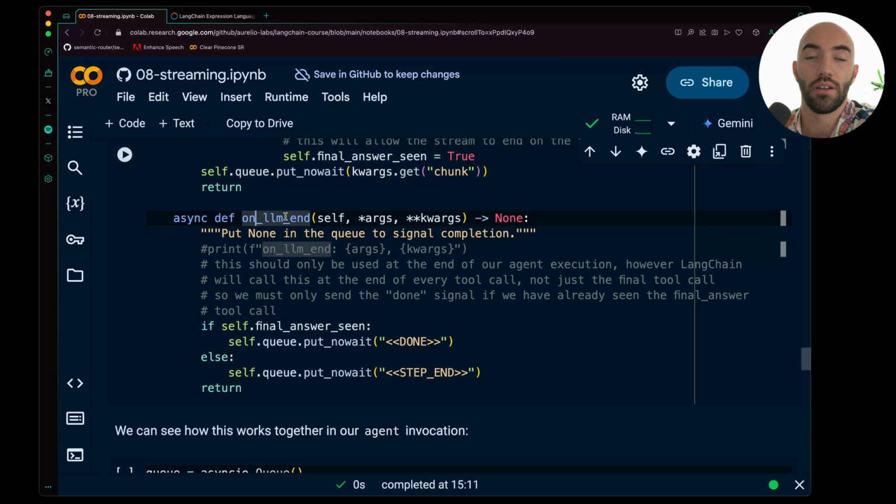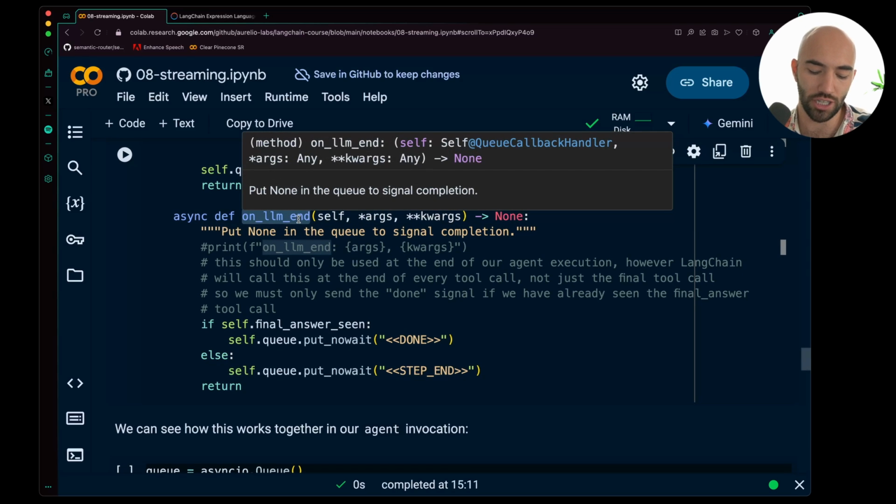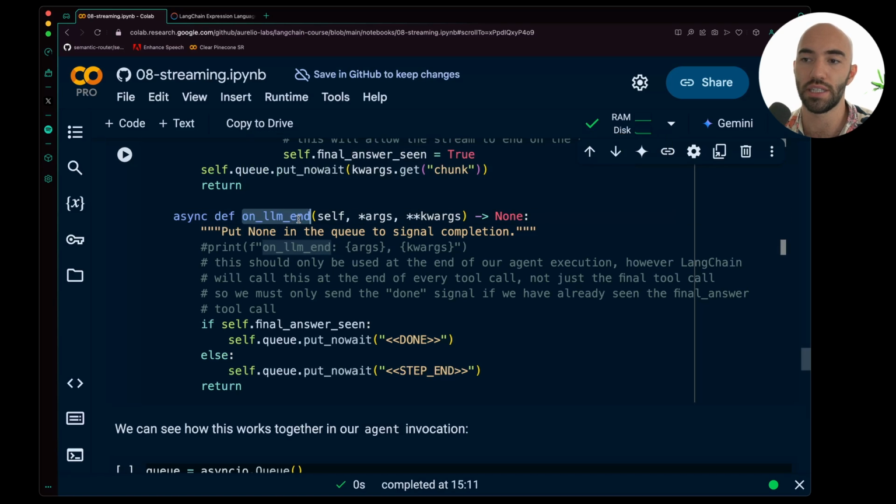Then we have on LLM end. Okay, so this is when LangChain sees that the LLM has returned or indicated that it is finished with the response, LangChain will call this. So you have to be aware that this will happen multiple times during an agent execution, because within our agent executor, we're hitting the LLM multiple times.